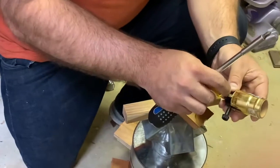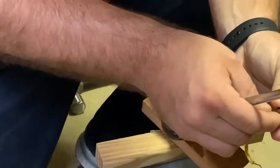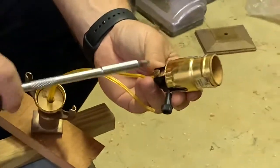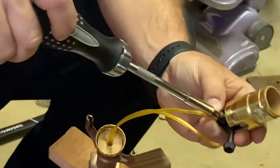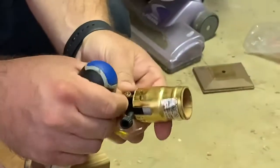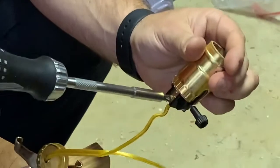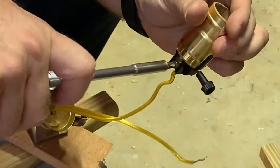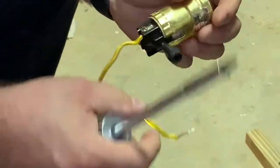It was working nicely before, so we hope we get it back to working just like it was prior to us messing with it. And so I've wrapped that first one around. Go tighten it in, tighten them down, make sure the contact is making good contact so we don't shock anybody. A little bit more to wrap around there. All right, so now we're just wrapping these wires together and tightening them down. Good contact there. That guy's not coming out of there.